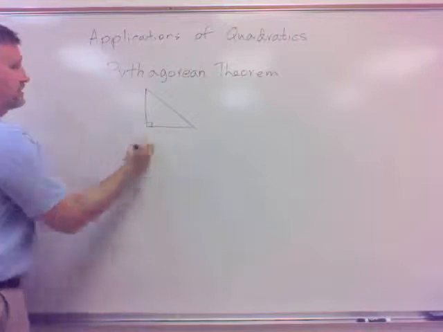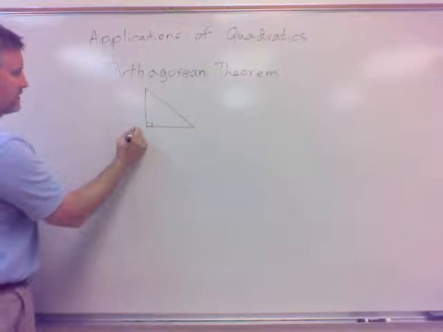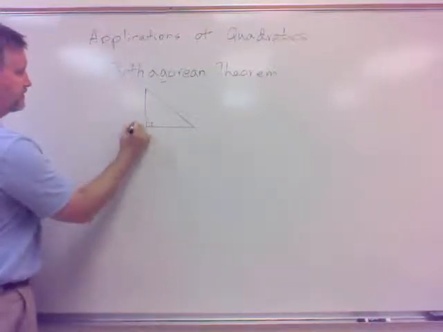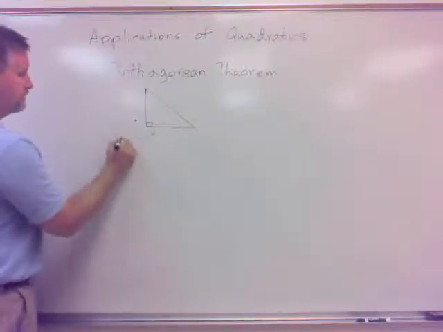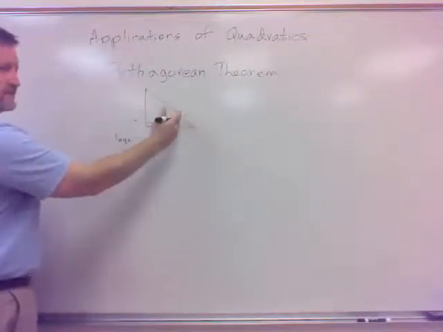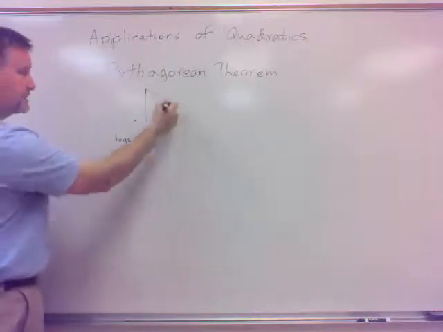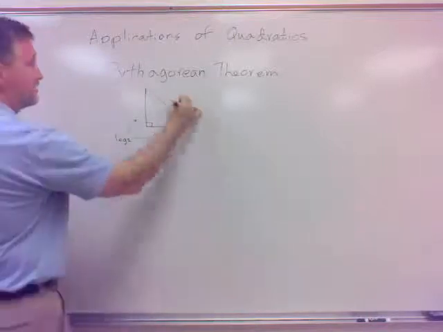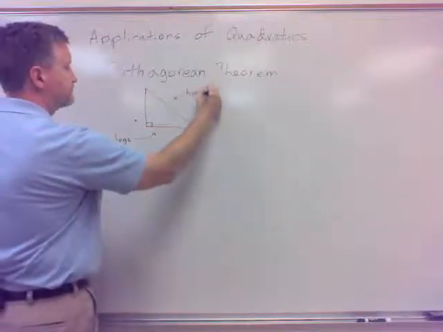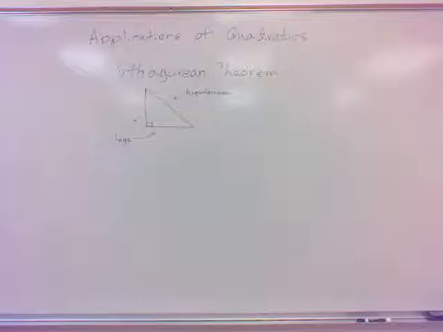triangle with a 90-degree angle measure there. Now, the sides that make up the right angle, those are called the legs. And then the longest side is opposite, right, the 90-degree. That will be the longest side. These two will be smaller. The opposite one to the 90-degree angle, that's called the hypotenuse. And so the Pythagorean Theorem is based upon a right triangle. This theorem only works for the right triangles.